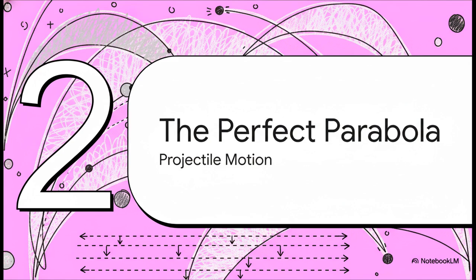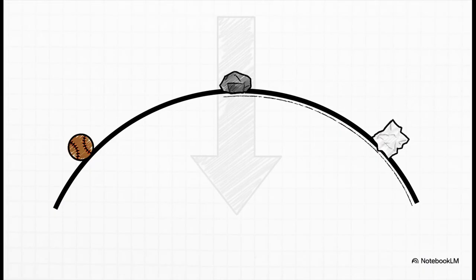So what happens when you put these two things together? You take that steady, boring horizontal cruise, and you combine it with that dramatic, up and down battle with gravity. What do you get? Well, you get something beautiful. A perfect, elegant shape that you see everywhere. Anything that's thrown or launched into the air, and then the only thing acting on it is gravity, we call that a projectile. And when you combine that simple sideways motion with the vertical acceleration from gravity, its path will always, and I mean always, trace out a perfect parabola. It's like the signature shape of motion here on Earth.